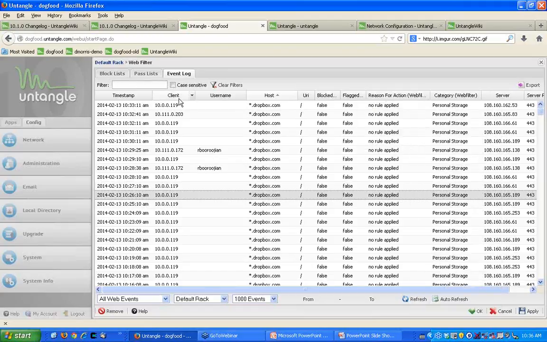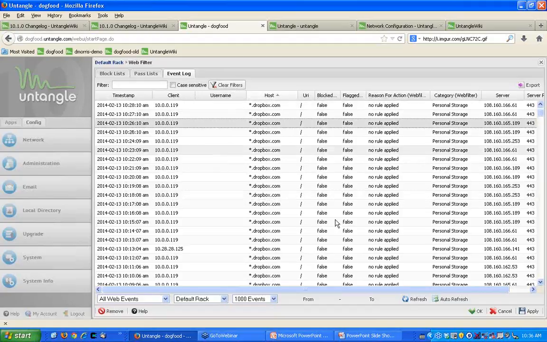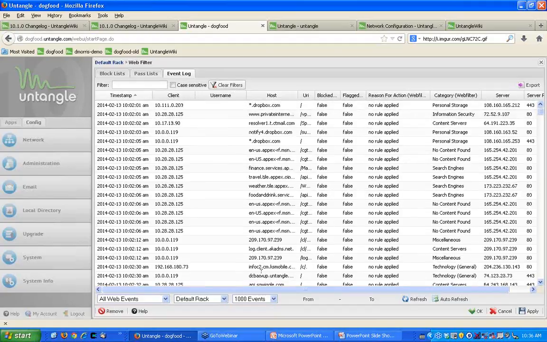This is a global filter, so let's just say I'm really quick, want to search for Dropbox-related stuff. I can just type that in, and any field that has Dropbox in it is going to show up. I can click Clear Filters at any time to basically get rid of the filters.